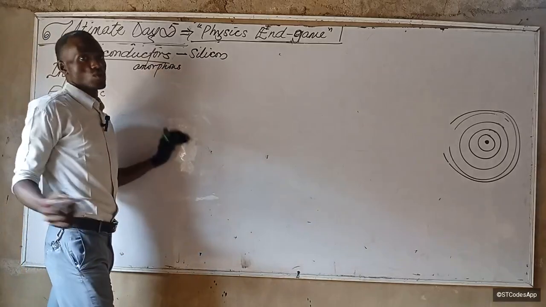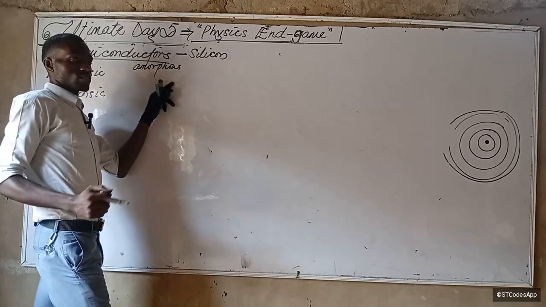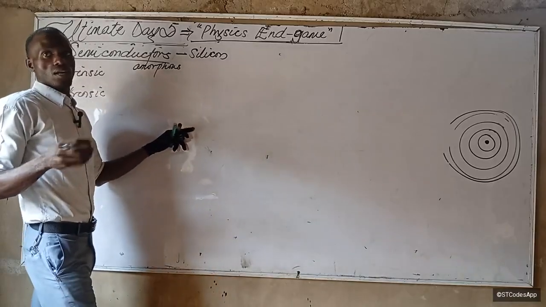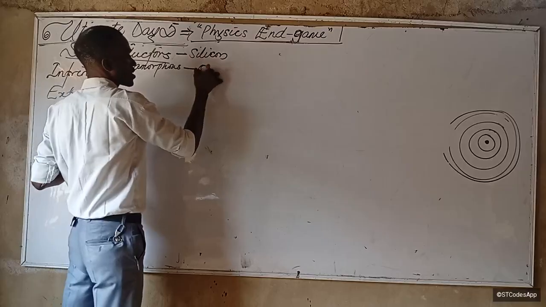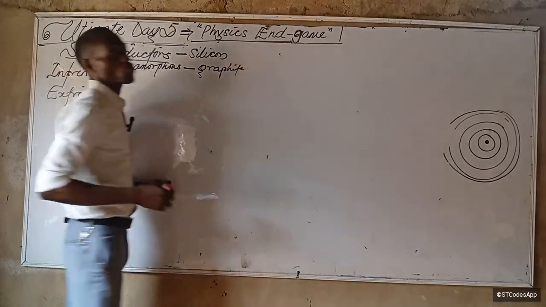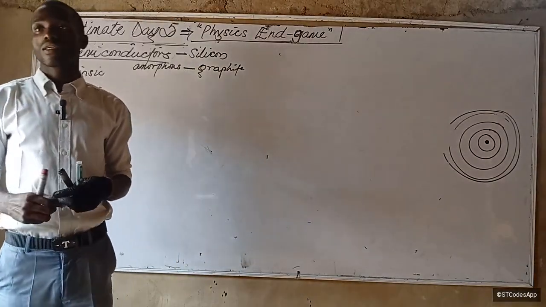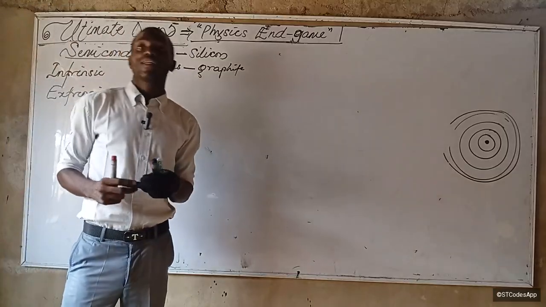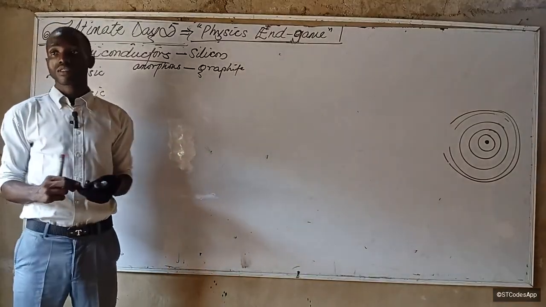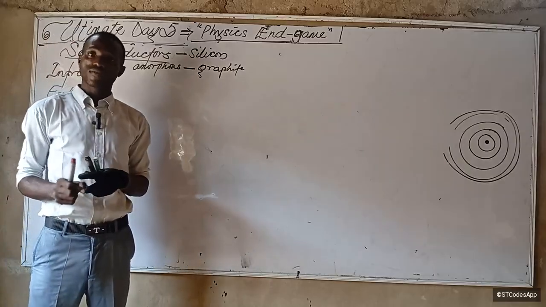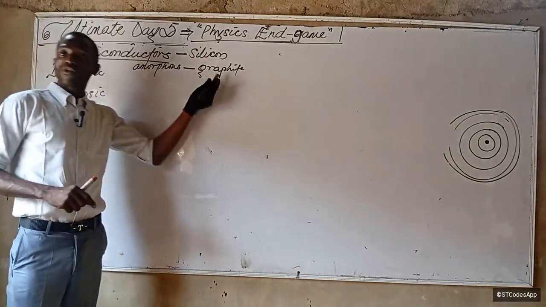Is graphite amorphous? No. It's the second crystalline form. Graphite is also crystalline. So graphite can conduct electricity, but diamond cannot, and that's the major difference between graphite and diamond. If you heat graphite to a very high temperature, you can make artificial diamond. But the point is that graphite can conduct electricity.